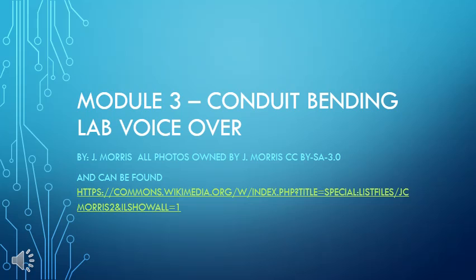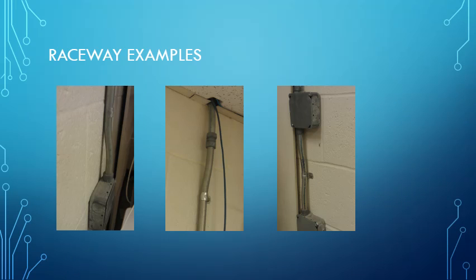So this week we're doing some conduit bending, and some of the examples and reasons we have to bend conduit is because conduit is attached to the bulkhead or attached to surfaces, and the holes that we have to get the conduit to match up with are typically raised. So the conduit has to be bent.